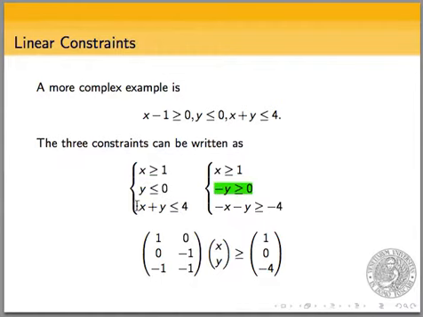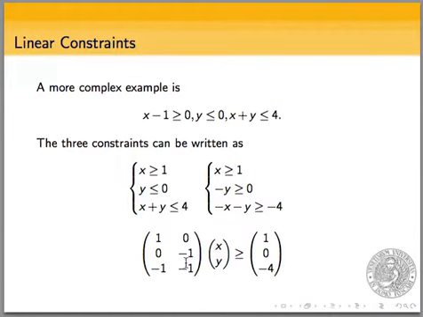Of course, the same trick must be used here. So here I am multiplying this inequality by negative 1, and I get negative x less y. This is bigger or equal. I am reversing the inequality. I have a negative 4 here, as you see. And once you have written the constraints in this way, multiplying the second and the third row by negative 1, then basically you clearly see the matrix here.